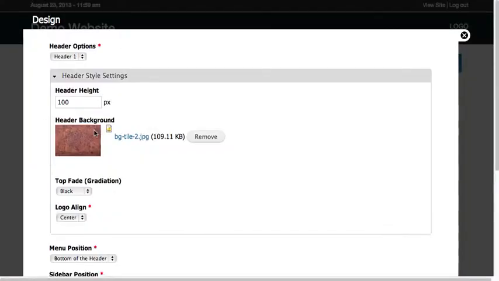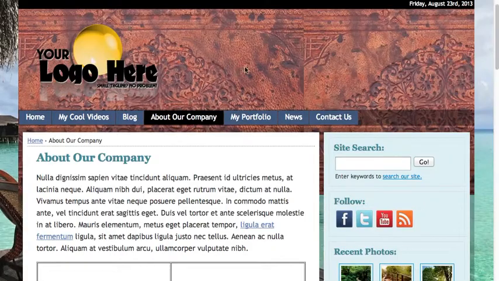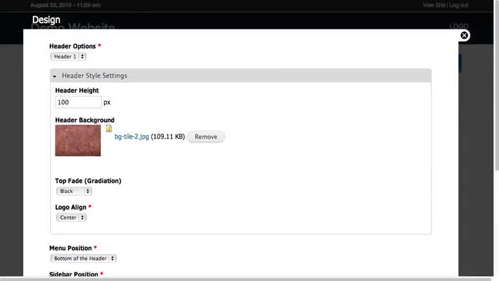So you can imagine, you could create something in Photoshop or a graphics program that has images and photos of people or houses or whatever. You could just imagine there's a lot of flexibility here because you can totally replace this entire image here. And you can also make it so that that image fades out because as you can see it actually lays behind the navigation and the tops of these boxes down here. So there's a lot of flexibility there. So that's the header option number 1.